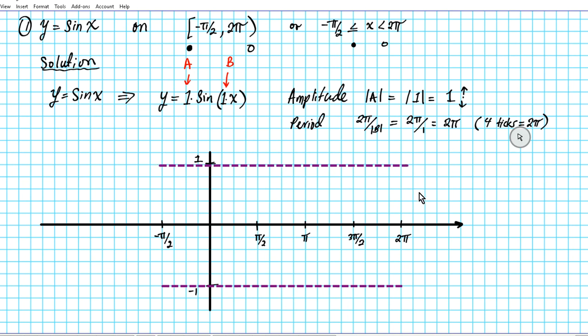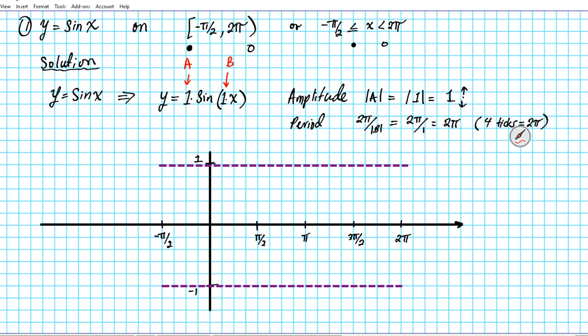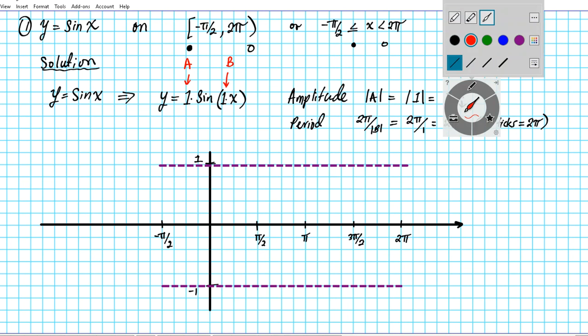Now that we have our max and min graph, let's take a look at the points. Let's graph the points now. So in order to graph the sine function, we need to have a general idea as to what the configuration of the points are. Alrighty, so we need a guide. Let's specify what our guide is on the upper right corner here. So the guide for the sine and cosine functions.